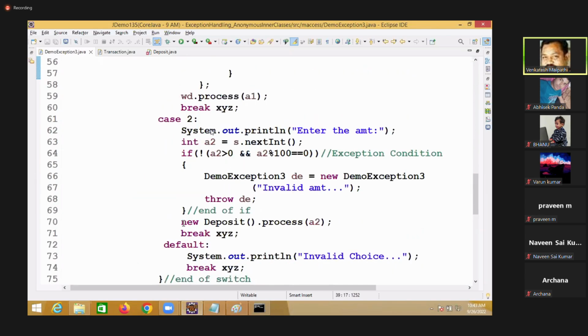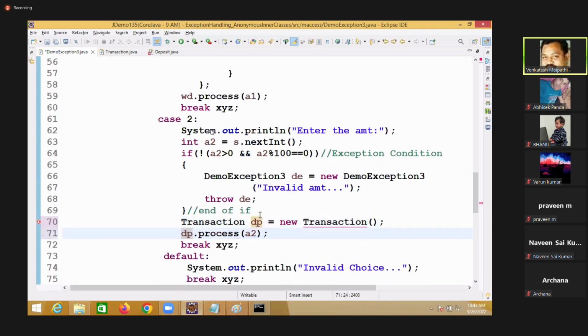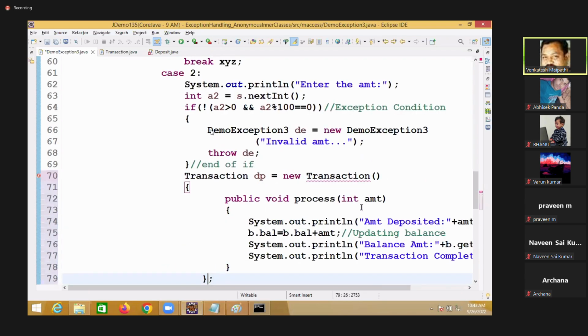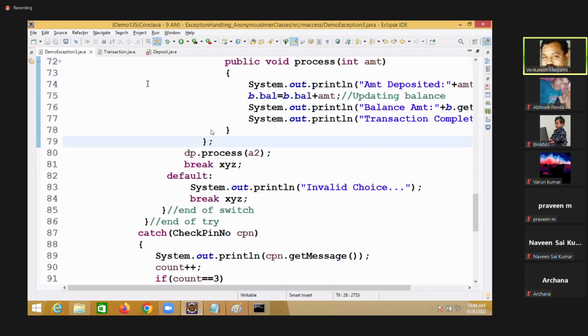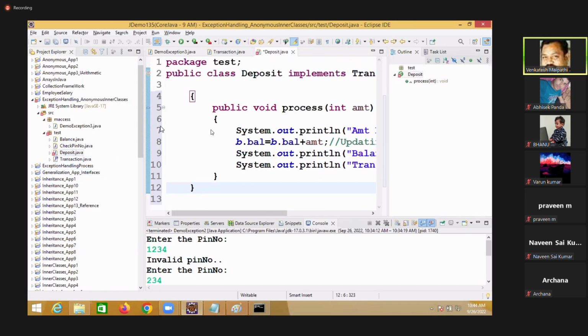Case 2, deposit here. Transaction DP is equal to the body.